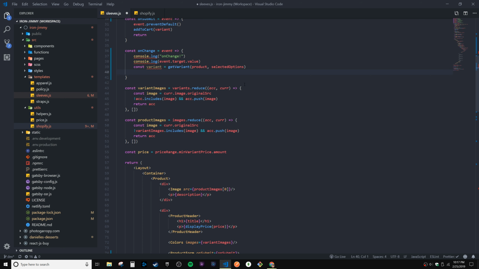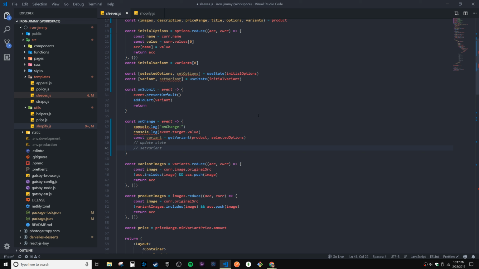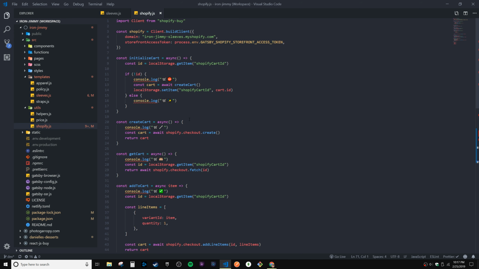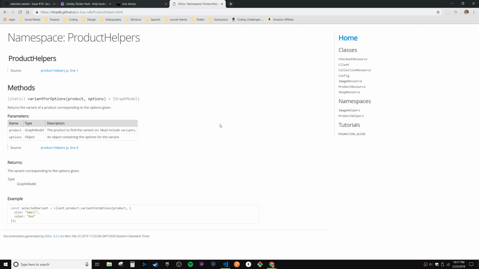Let's not log it there. This will be like update state, right? So this will be something like set variant, I think is what I called it. Yep. To what is something like variant.id, whatever the heck it is. I'm already logging the variant here. No need to mess with that anymore. Let's refresh and try.